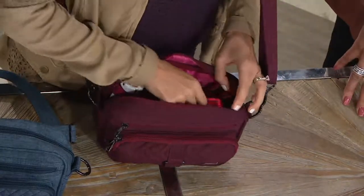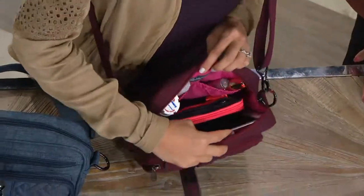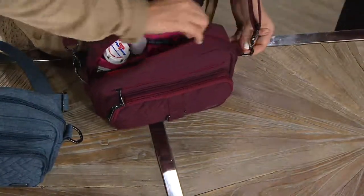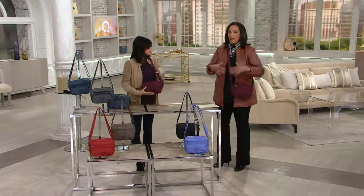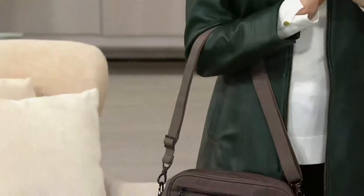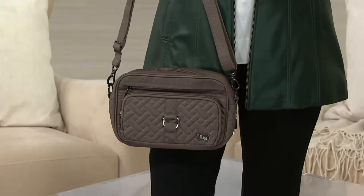The main compartment is fully RFID protected with a generous size — I have an iPad mini in here right now, so you can really fit a lot. There are also two cargo pockets on the back panel to keep all the little things nice and neat. The east-west design, as Amy and the Lug team helped us understand, creates smart space. Think about being in the grocery store — instead of putting your bag in the basket and then needing to move it, if you're wearing this cross-body or as a belt bag you're completely free.